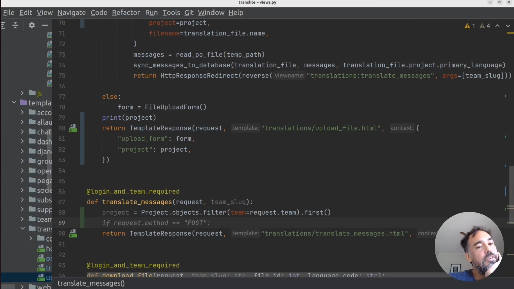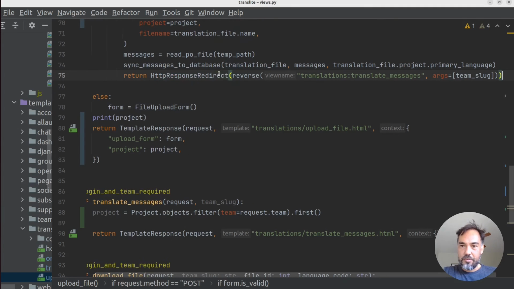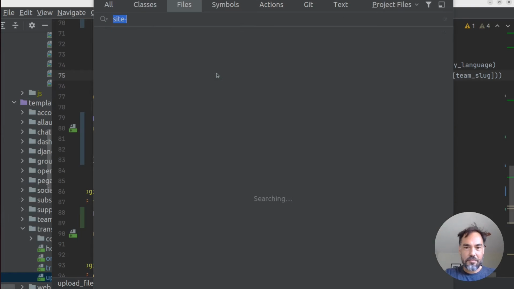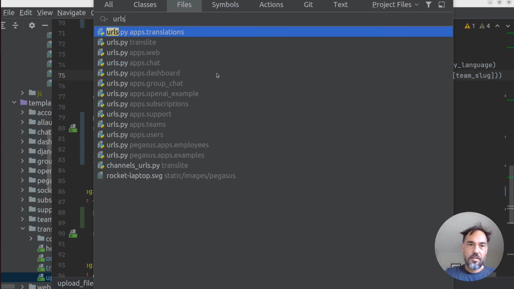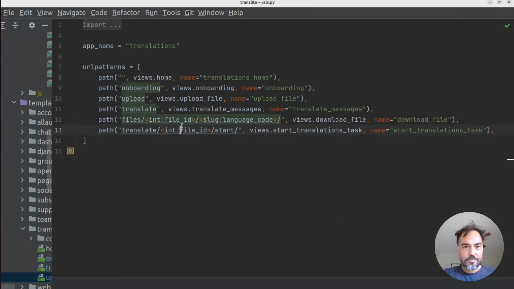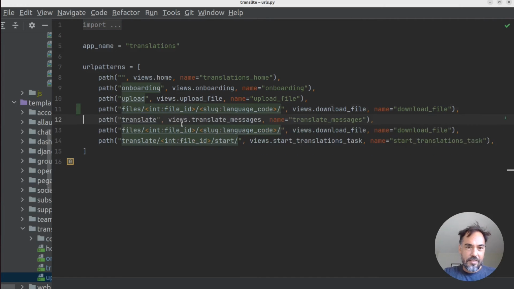And I do think at least we want to have a handle to the file that they just uploaded. So here we redirected to this translate messages URL. I think we want to rename this to files, file ID, upload, confirm.